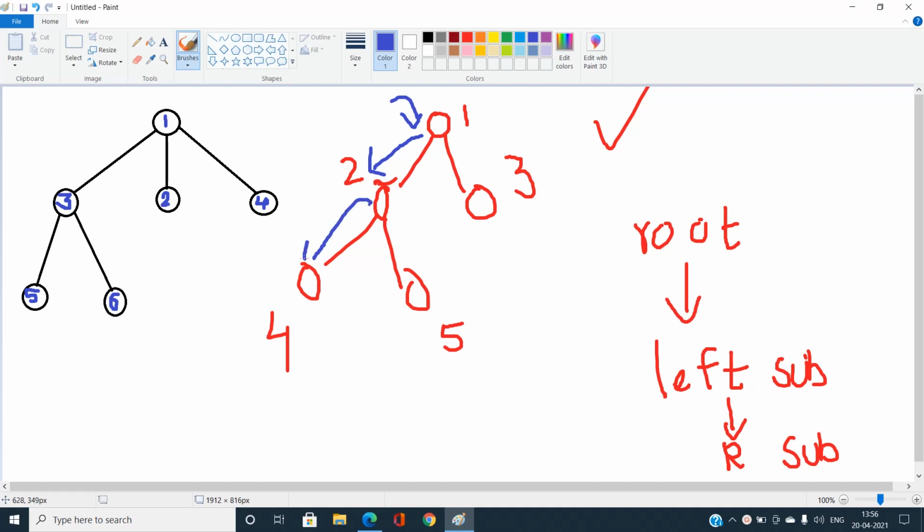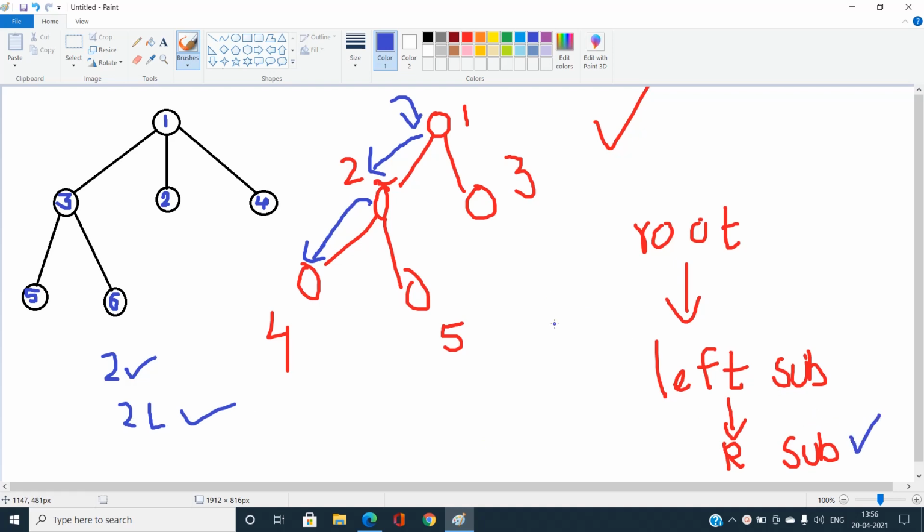So again you can see 4 has no child nodes, now this is almost traversed. Okay, now we need to backtrack, that is we need to go to the node 2 again. Now 2 is visited, 2's left child is visited, and what is going to be left is 2's right child, that is the right subtree of this 2.